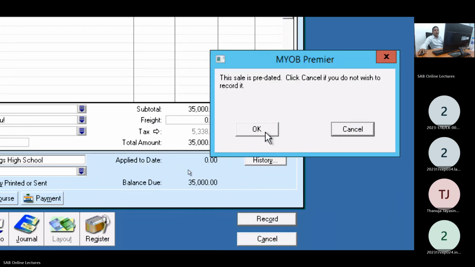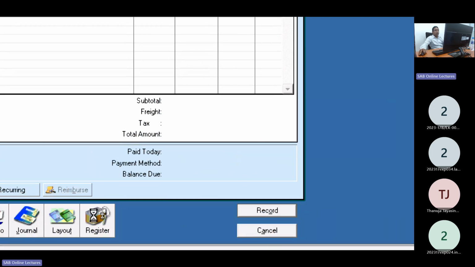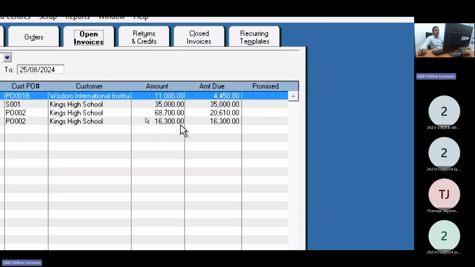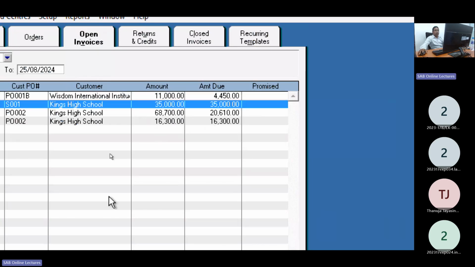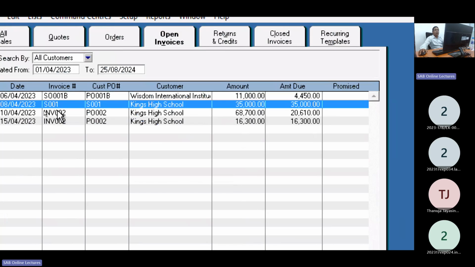Invoice. Right. Then we'll record the invoices in our system. Then in the invoice status, 35,000 under the SO001 service order.